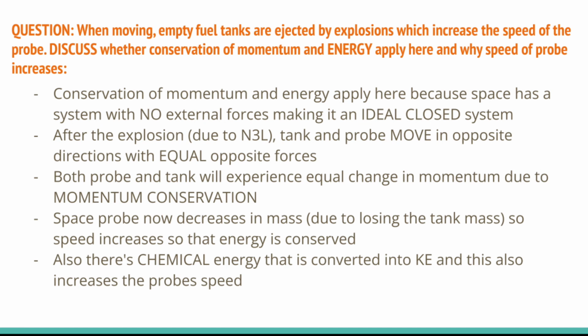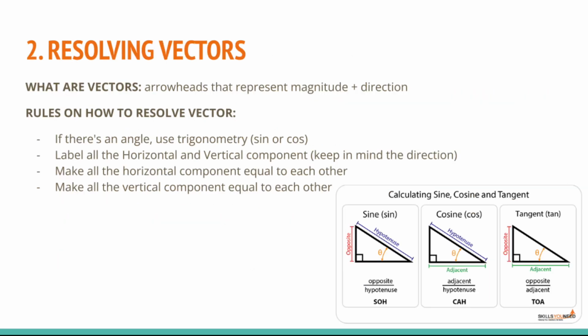So this is a common question, and although the context may be a bit different, the overall way to answer it is the same. On to our next heading, resolving vectors. So what are vectors? These are arrowheads that represent magnitude and direction. And what are some rules to resolve vectors? If there's an angle, we use trigonometry, sine or cos.